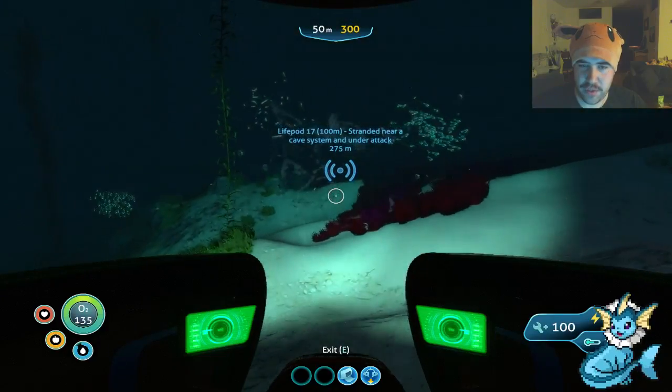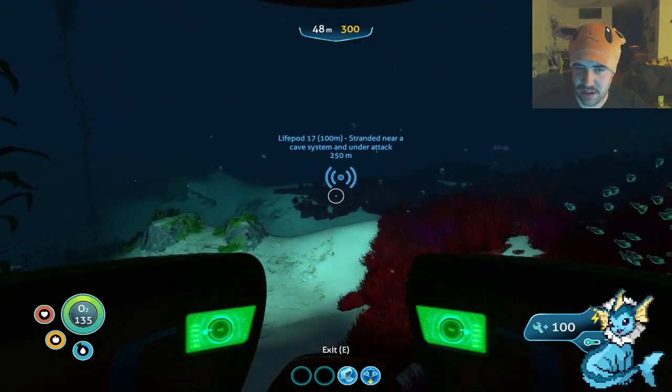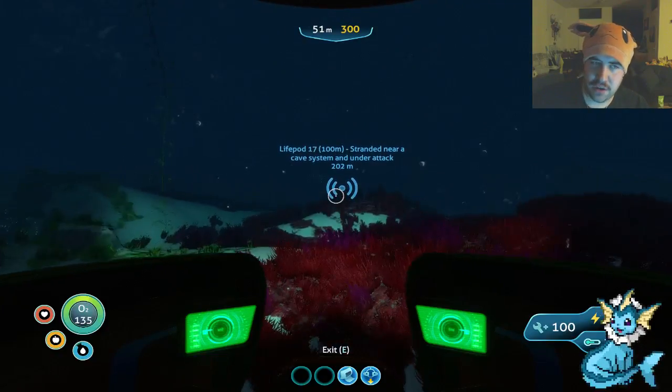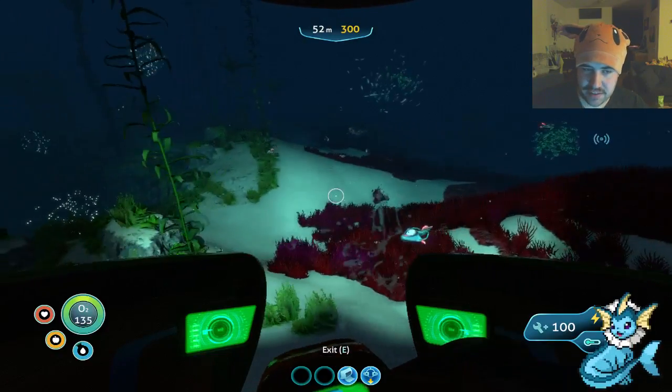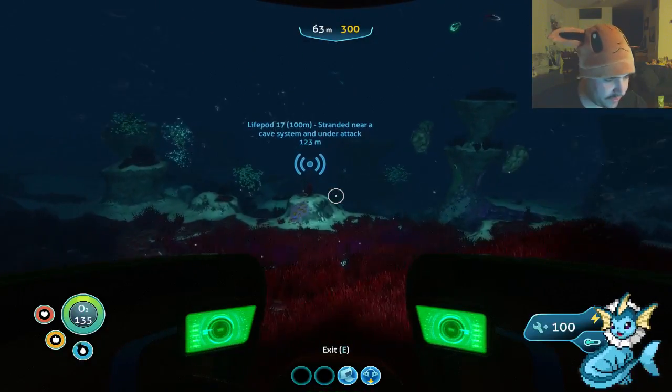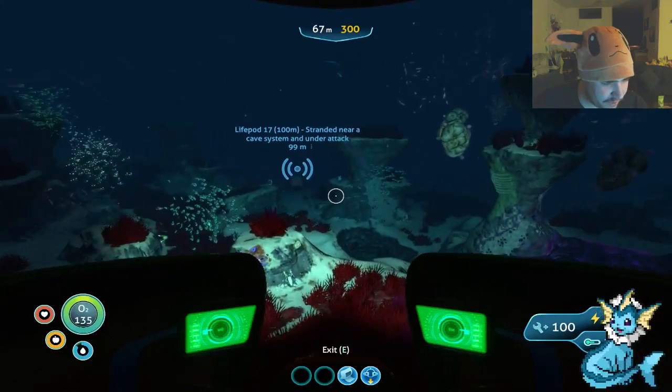Okay, so we know that there's a cave system near Lifepod 17, and then we can go under there, and we can actually go to the other place that the map is actually indicating, that red zone over there. So, let's do this. This time we actually don't mess up that first one again.